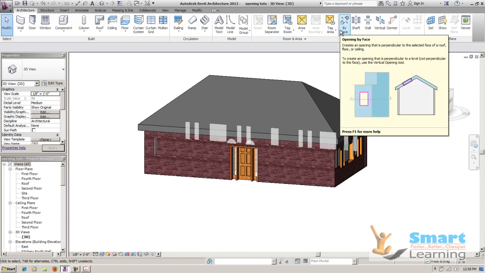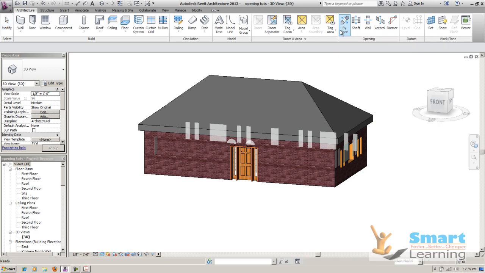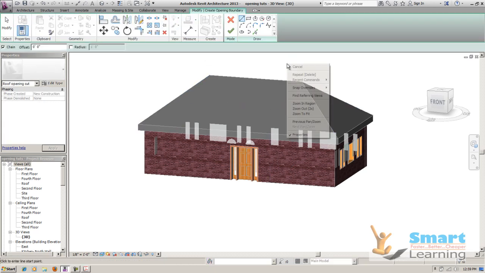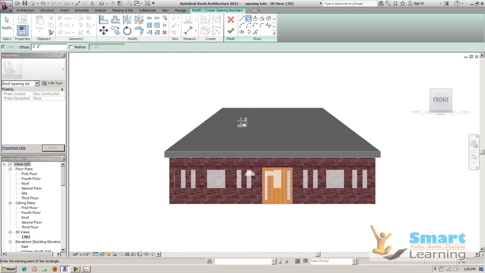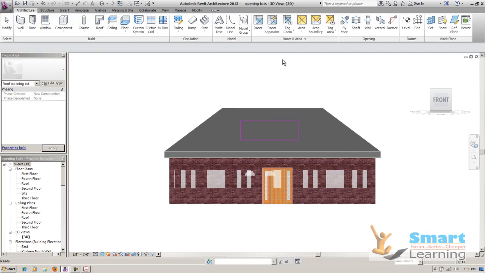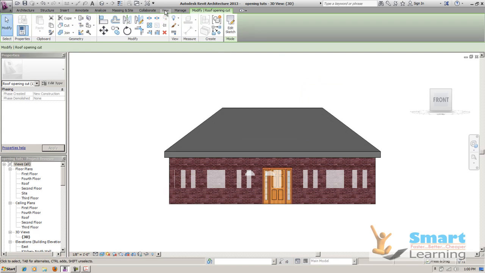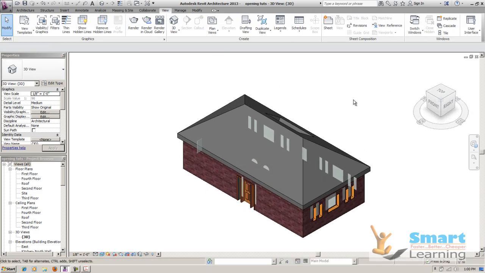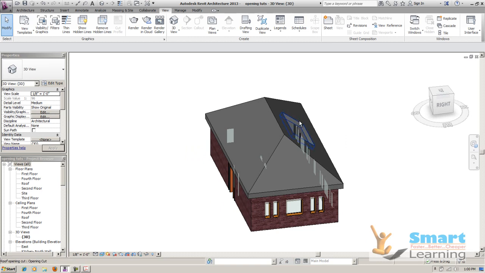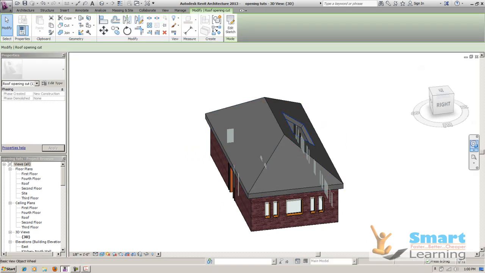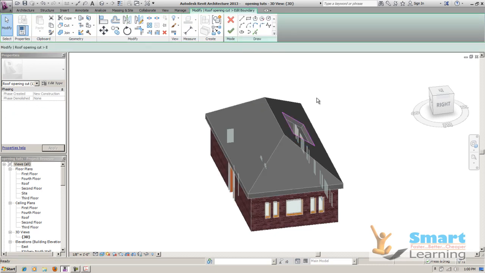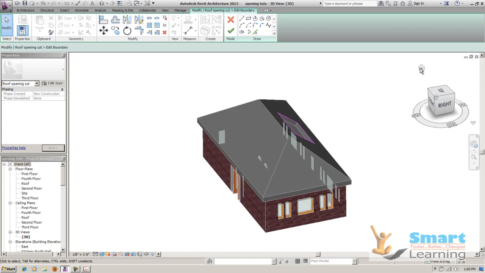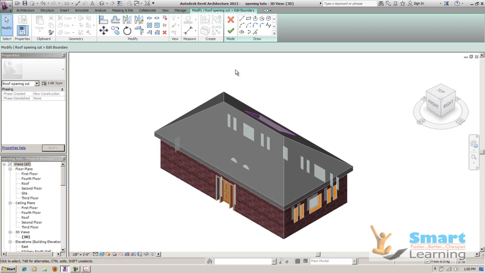By face is very specific to the face of the walls. If you select this, you can select your roof structures. When you select it, you can set your preference from which view you need to have it. Let us say here I need to have one opening, and you go for accept, and you can visualize from the 3D. You can see the opening, which side exactly you need to have, that you can model, and you can also control the depth as per your requirement. You can edit the sketch, and you can exactly see from right side or left side from which view you are going to define this, that you can set.